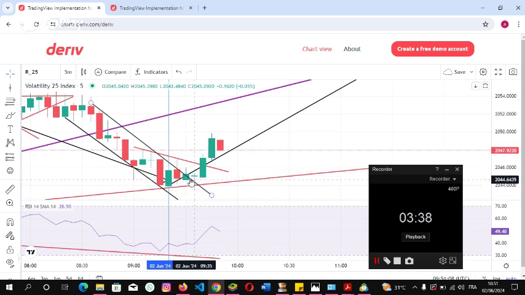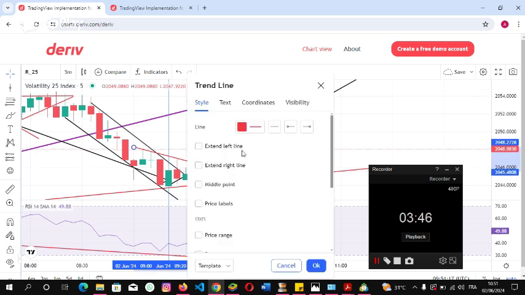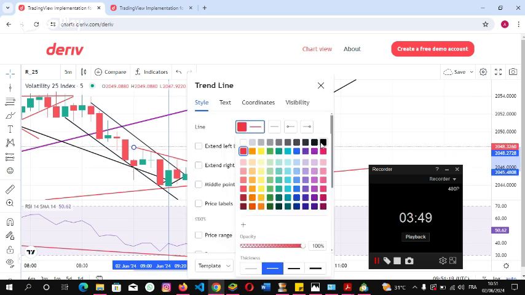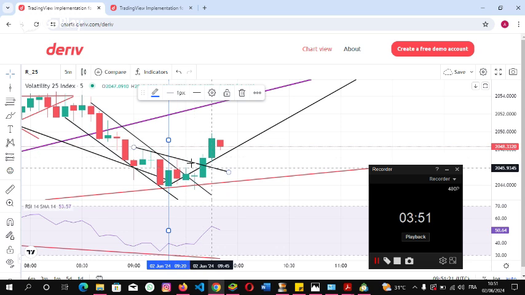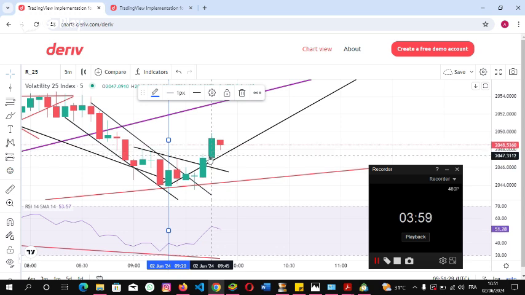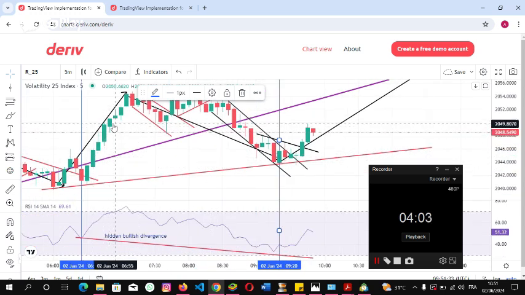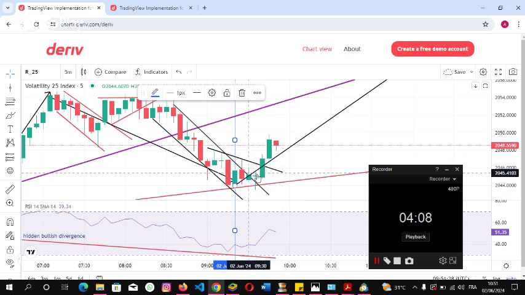So when I saw the morning star form here, and this candle of the morning star was so bullish that it took out this trend line. Let me change that trend line to some color. So it took out this trend line. Once it took out this trend line, I knew that was the beginning of the bullish rise. But it's not going to be a rise that will be without corrections. It will have some corrections. It will not be as impulsive as this wave 3 here. This was wave 3 when I was showing you. It will not be as impulsive as that, but it will also rise here.